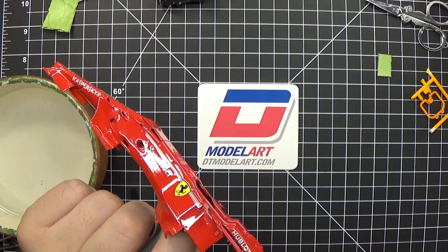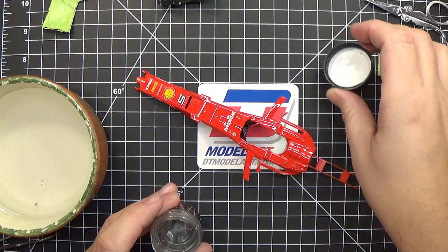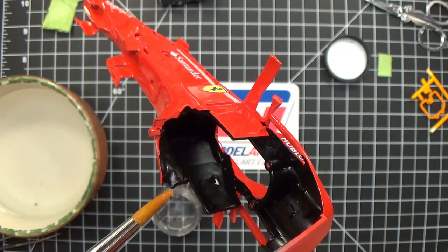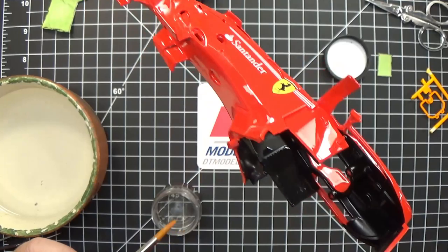Okay, so now what I'm going to do is apply a nice thick layer of Microsol. Let's see if I can get this nice and close for you guys to see. There, see that Microsol? You let that set now on both sides.